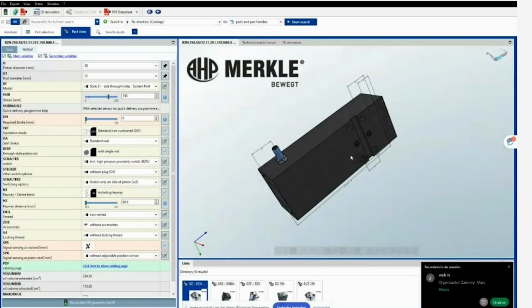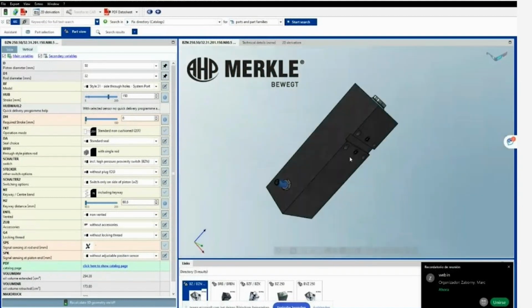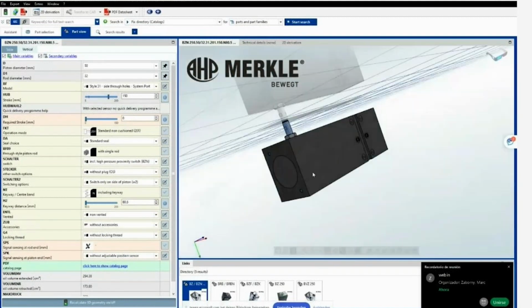Why? You don't see it here, but to make these circuits, we have to make some channels here, and then we have to close them pressure fitted. That's why we only go up to 250 bar. But nevertheless, it is more than the 210 bar that Parker says they can achieve. I hope I could make myself understandable.